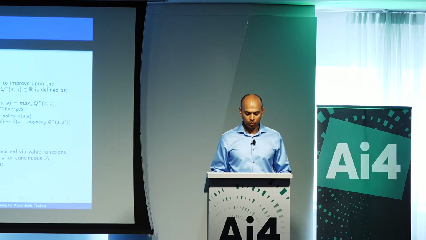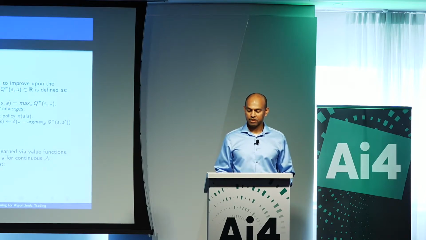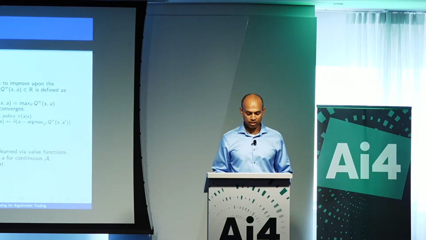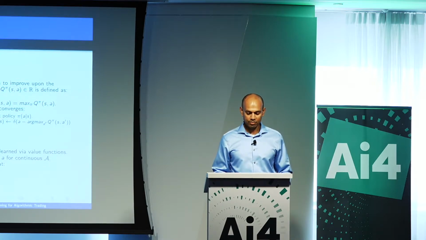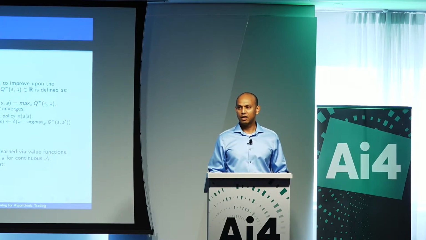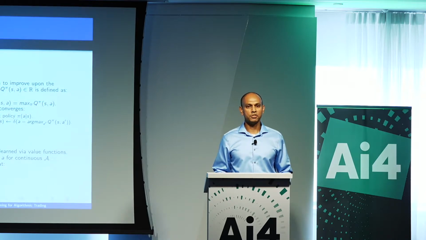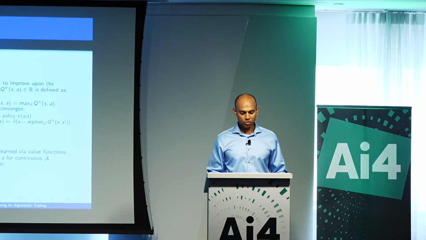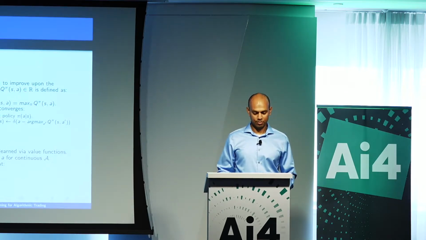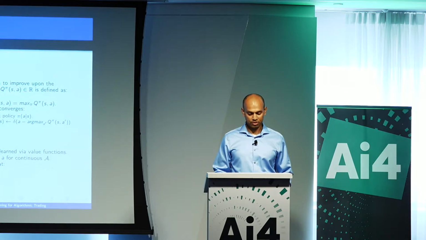One of the fundamental quantities that you'll come across in reinforcement learning is called the Q function. The Q function is what's called the state action value function, and it's defined in this way here. It's the expectation of the cumulative return given that you're starting in some particular state and you take an action. Now, there is something called the value function, which is very similar to this, except that you just condition on starting in some state, S_1. You don't condition on taking a particular action. You assume that you follow the policy pi, and that expectation is what's called the value function.